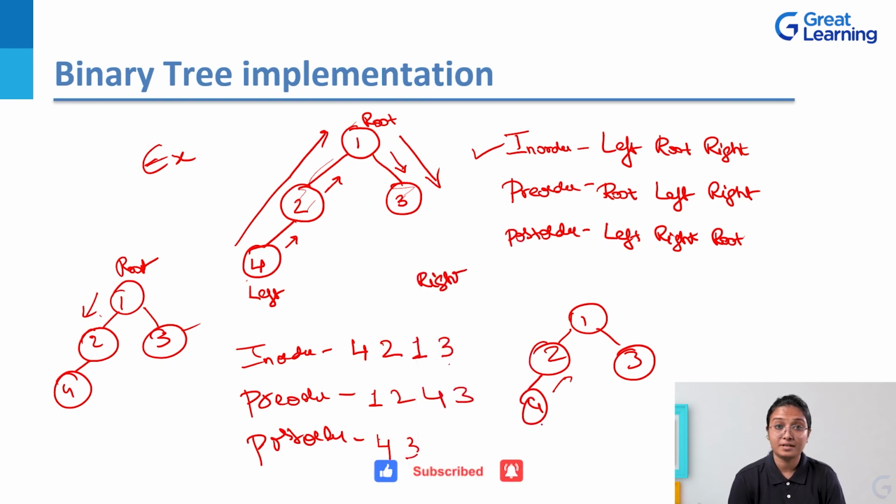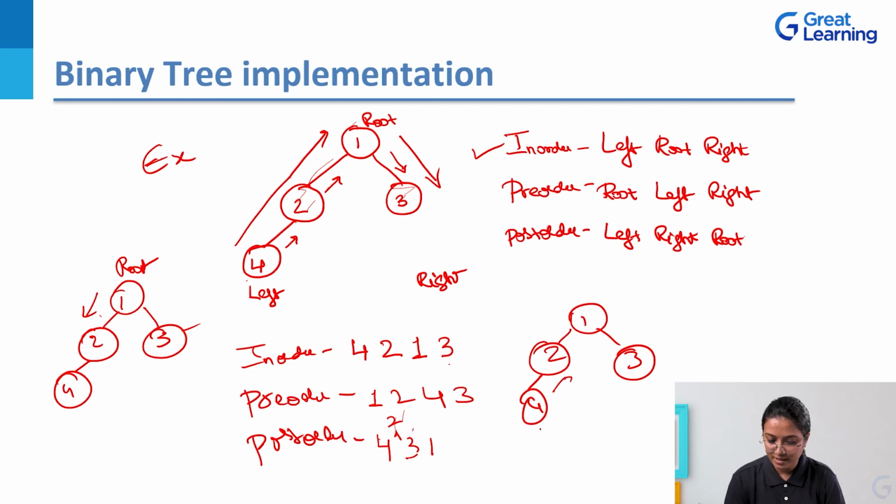Right. After having 3, what do you have? You have to go to root. So what does it say? You have to first complete whatever there is in the left. So what do we have left out here? We have left the 2 because it is also on the left side. So what we'll do here, right? We'll try to put up this 2 here, finish it off. That is 4, 2, 3, and then you have to go to 1.